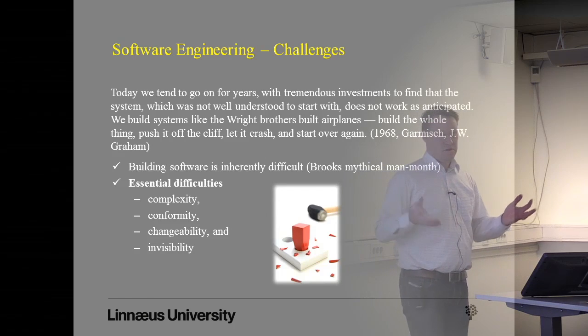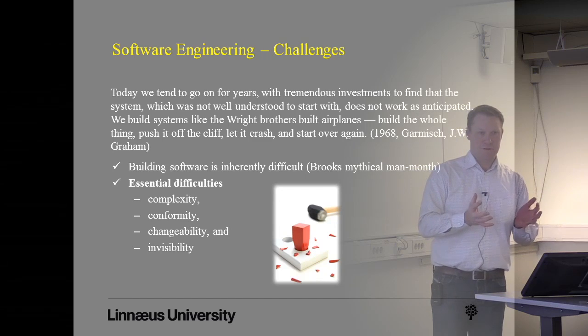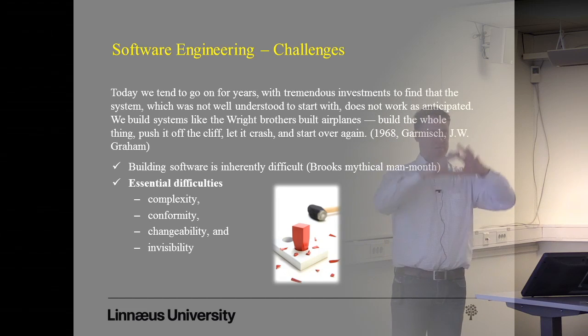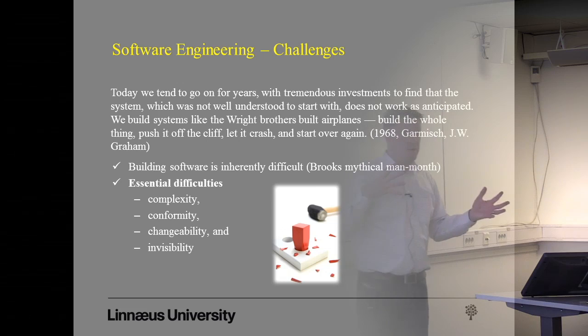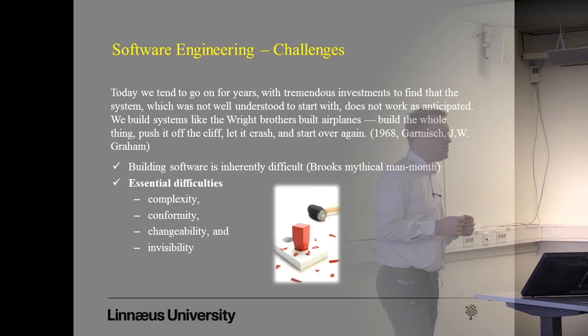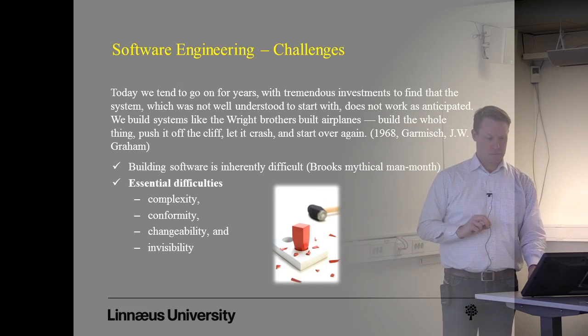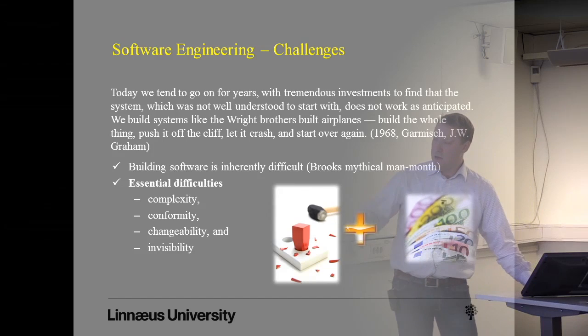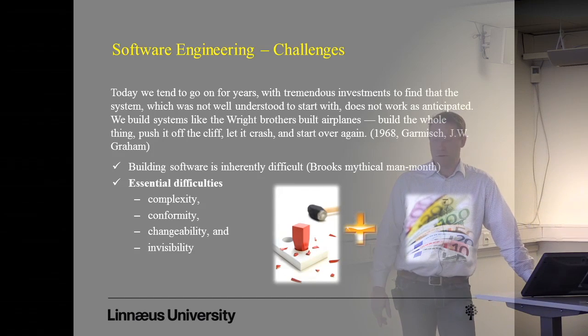But developing software, since it's a system, well, the items that are also systems, they meet the same problems there as for the larger system. They are complex. They must conform to some environment, other components. They are easy to change, and they are not easy to see because they are software. So besides having this square peg and put it into a round hole thingy, we also have this financial aspect of things. We must do this under some budget constraints. We have constrained resources in terms of people, money, etc., etc.